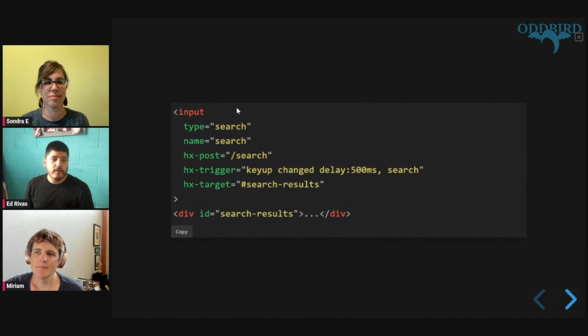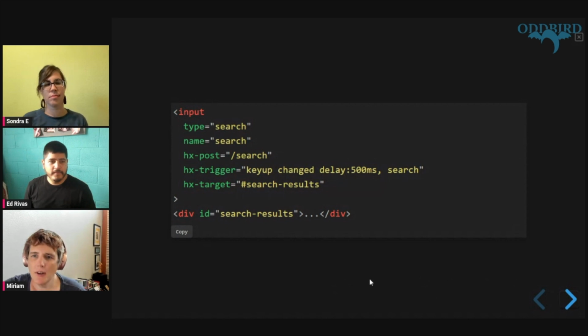So with just this code, you have this input that now is going to listen to changes in the keyboard or the search event when you hit enter or when you clear that search input, and it's going to send the data to the server. The server is going to do the filtering and it's going to respond with a new set of results, and you'll get those results immediately inserted here in the search results div. And now you have a very responsive, very performant search interface for your users, and you don't need to manage keyword events or manually go and fetch results and insert them into the DOM. So this is another one that I think is a really powerful way of implementing this.